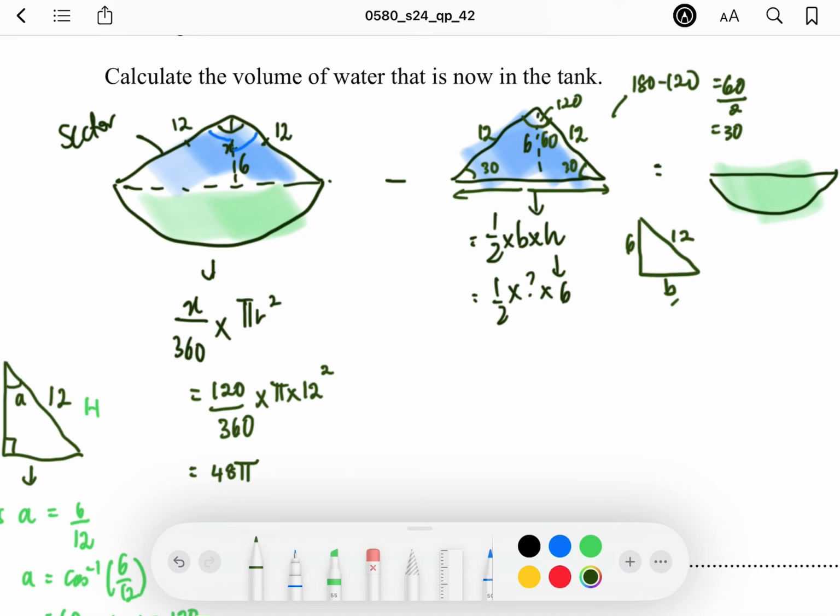Is this B the same as B here? No, because it will be just half of the triangle. So if you want the big base, what do we need to do? Macam tadi, times by 2. Okay, so maybe not wise for me to buat B kali ya. So confused. L lah, L. Let's do L. Okay? Macam mana cari L?